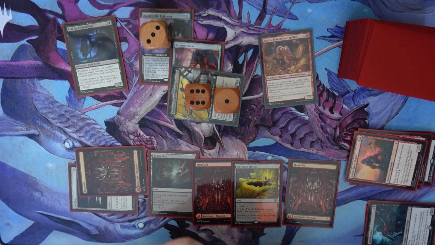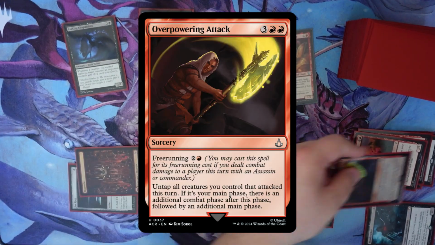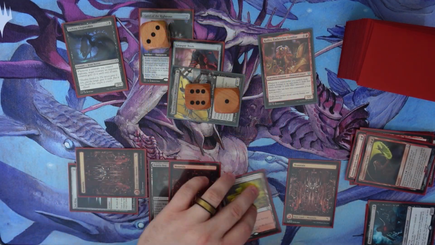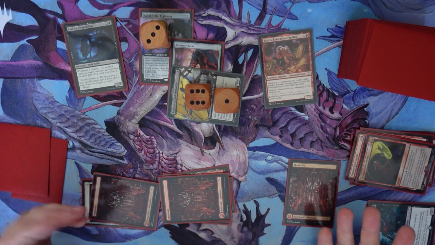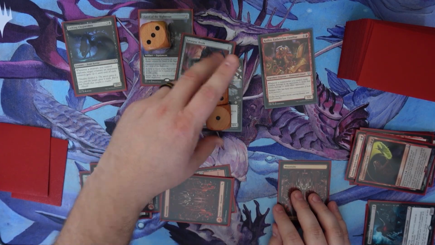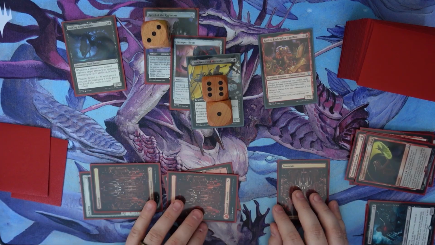Now my commander has dealt damage, which means I can cast Overpowering Attack for its free running cost. That is 3 mana, which I will gladly pay. This gives me a second combat phase. Now, again, no one has interacted with me. It is turn 5. I will untap my commander, who has 7, 8, 9, 10, 11 power, and go to my next combat phase.